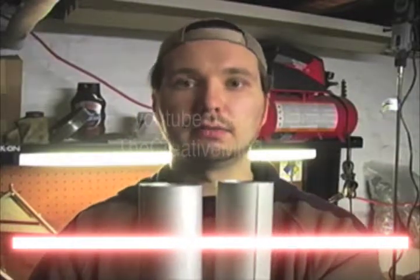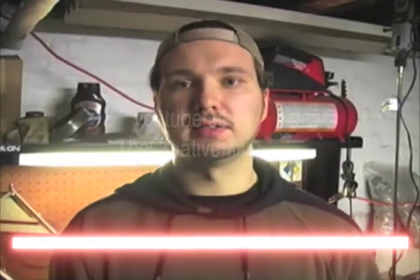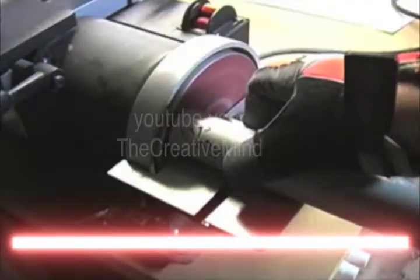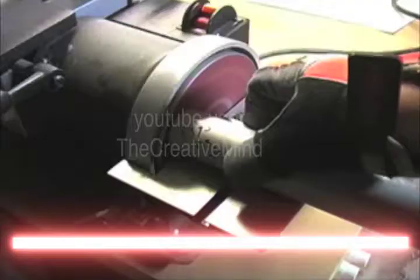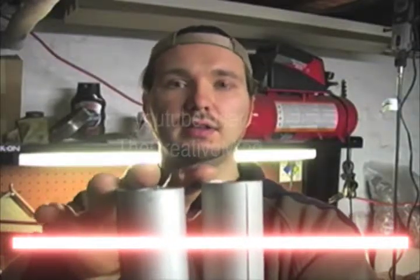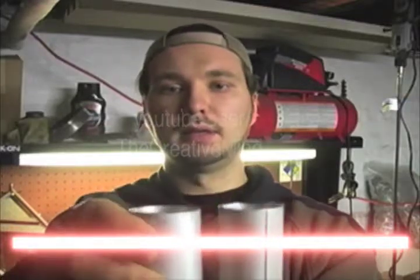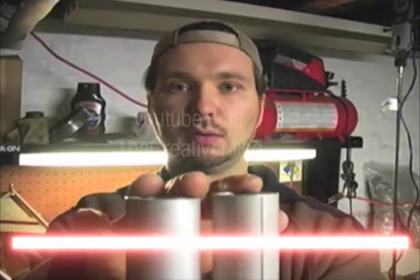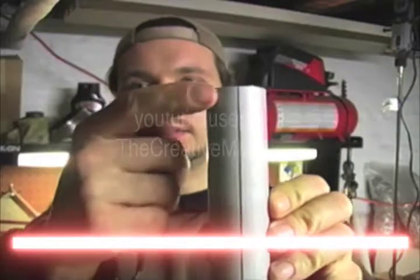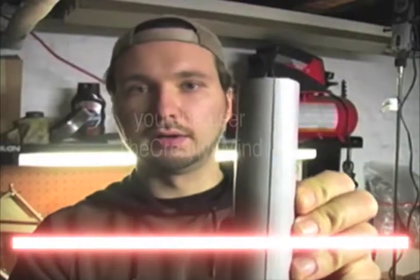In case you can't, go to your belt disc sander and sand down one of those ends for a nice smooth finish. Once you have a nice smooth surface, this is good. This is going to be the area that you are going to be mainly working off of. So the first thing that we're going to do is take our 1.375 inch aluminum tube, and you're going to make a line going down the length of the tube with a marker.